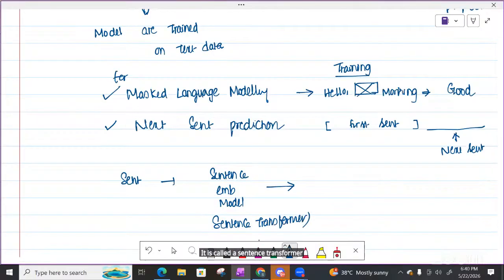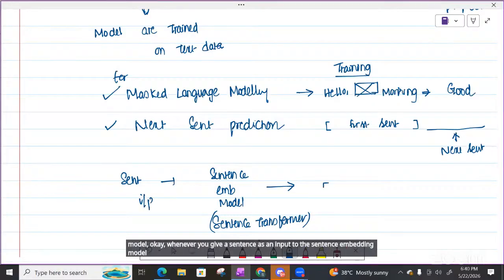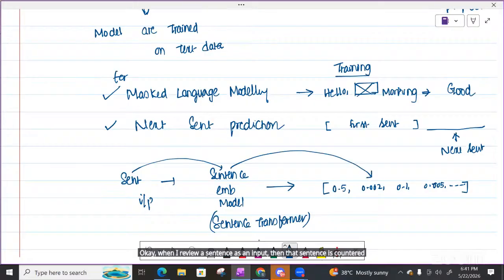The model converts the given sentence into a vector of numbers like 0.5, 0.002, 0.1, 0.005, and so on. These types of models are called sentence embedding models.